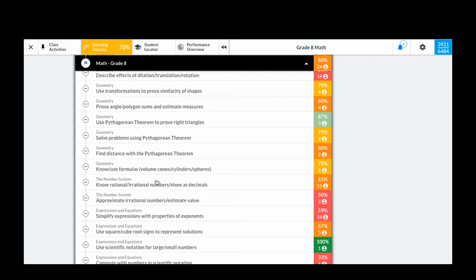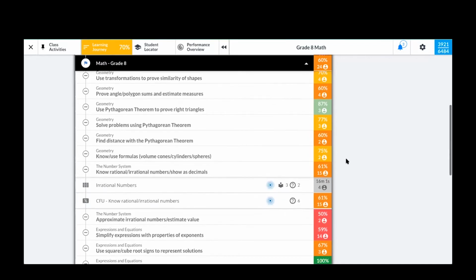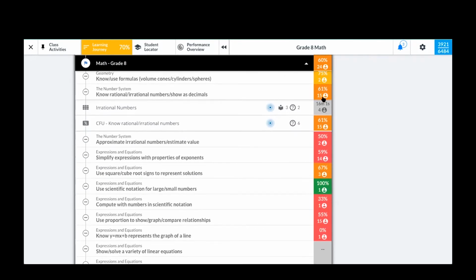So just like we did before, to get more info, you just need to click on the lesson. So again, I can see I've got my cumulative time that's rather short, and I've got my average score, 61, and the number of kids. So this is essentially how far we've come.